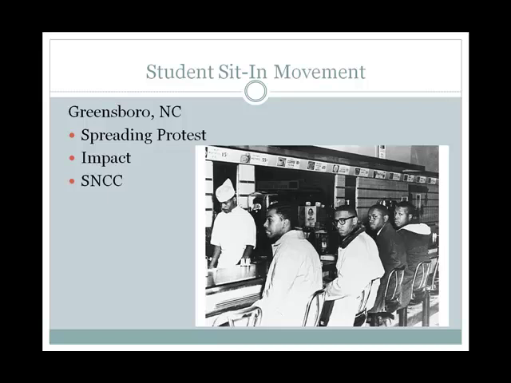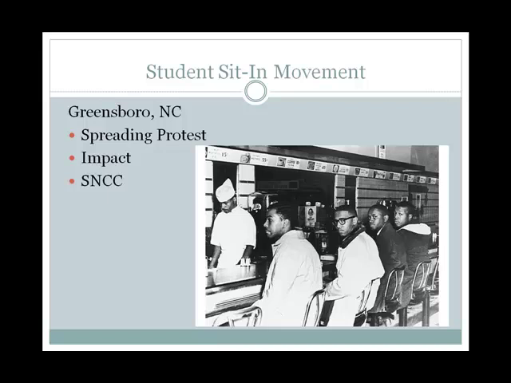Protests took place at lunch counters, parks, swimming pools, beaches, restaurants, transportation facilities, museums, art galleries. The overall impact of these sit-ins was widespread. One thing that was very clear to the student demonstrators was that sometimes they didn't get a lot of support from the Black community. There was a generational divide in some cases.